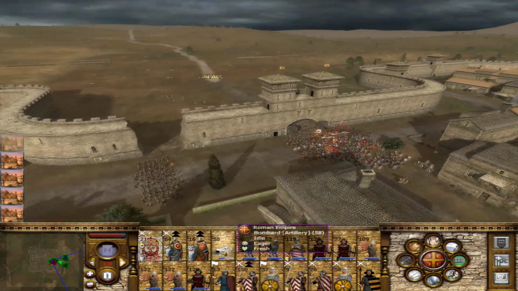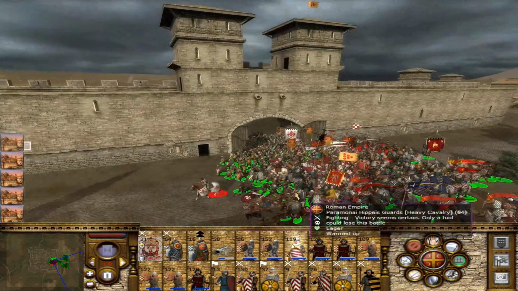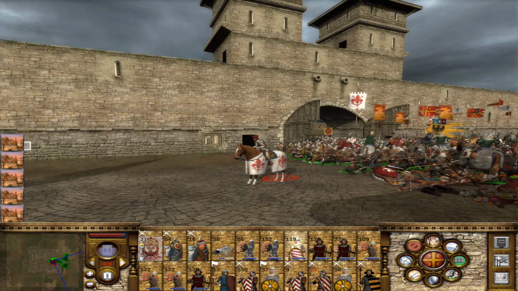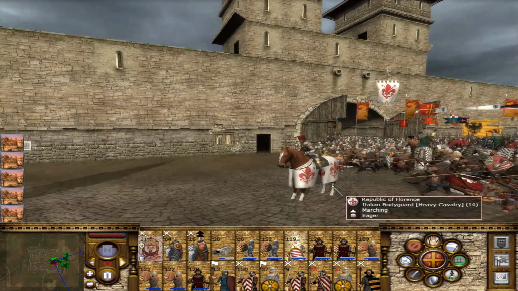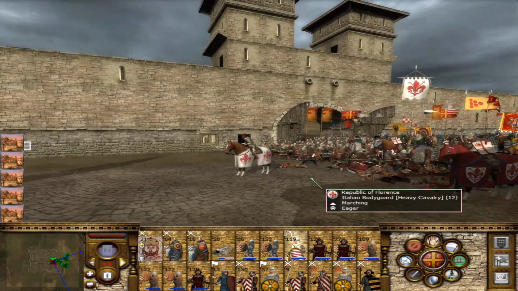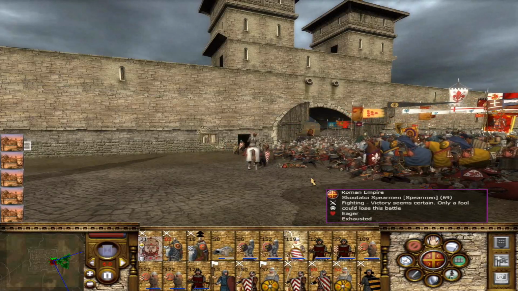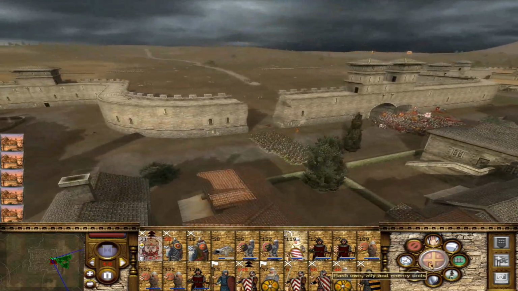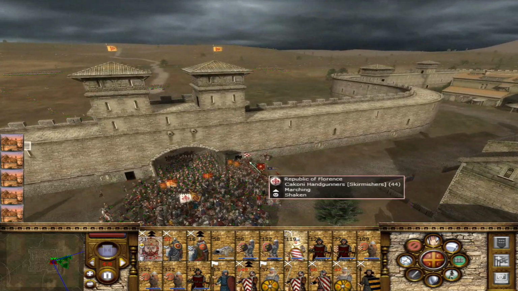Why not? Okay, my javelins. Let's try and have you specifically. Oh, he's right there. Hit the bodyguard right there. Oh, come on, guys. He's right there. Only half the enemy force remains. He's right in front of you. Please kill him. He's down to 7 now. Okay, he's down to 7.